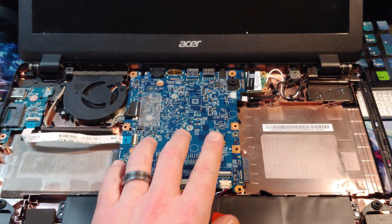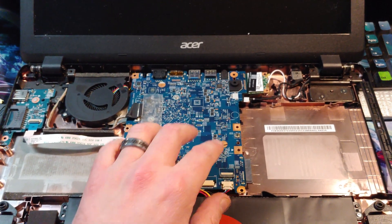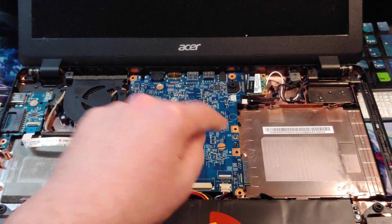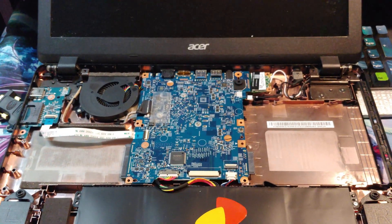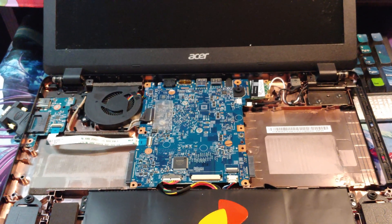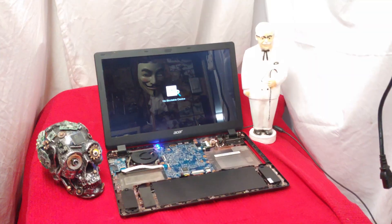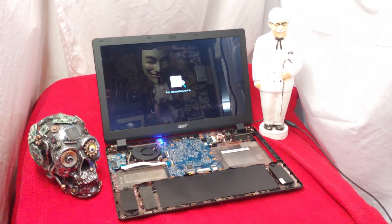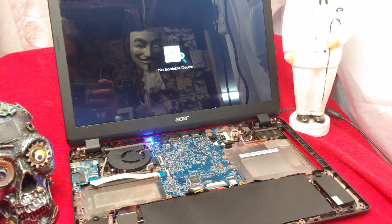I believe I successfully managed to get the RAM off. I should have filmed it before I did this, but I had to take everything off, flip the board, and put the RAM in the center. Now I've got to plug everything back in just to make sure the system will actually accept the RAM I just installed. Wish me luck. Thankfully it turned on and it would actually accept the RAM.